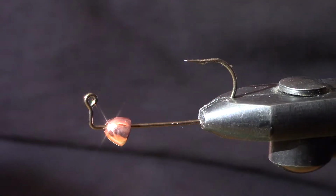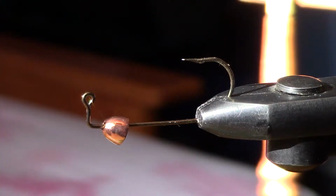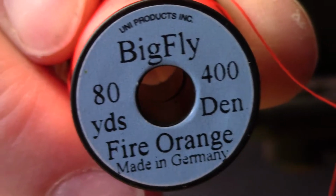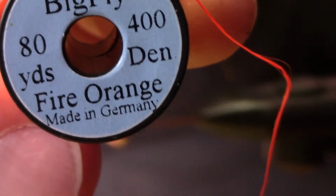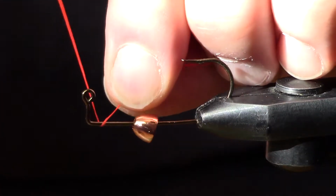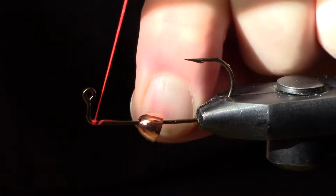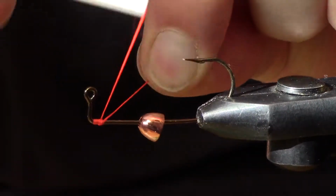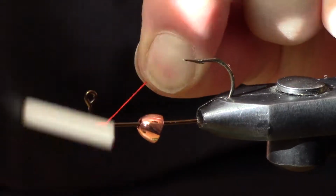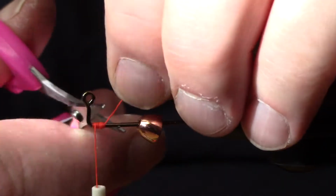And then I can put a hot spot in the front. I have a fire orange, a 400 denier fire orange, that I could put in the front. Okay, and it'll go back on itself so it sticks.